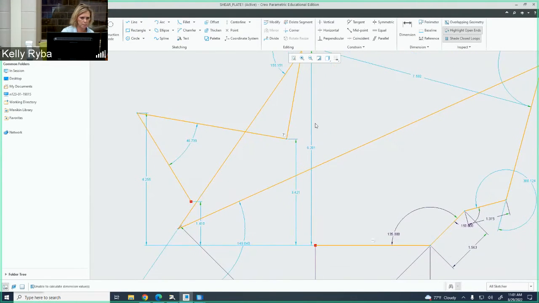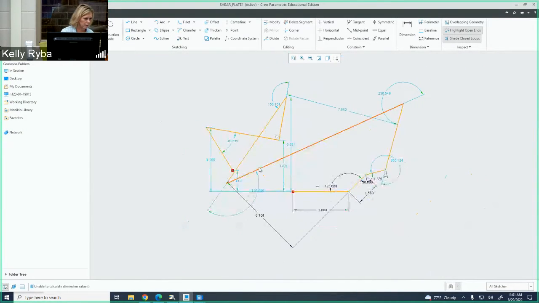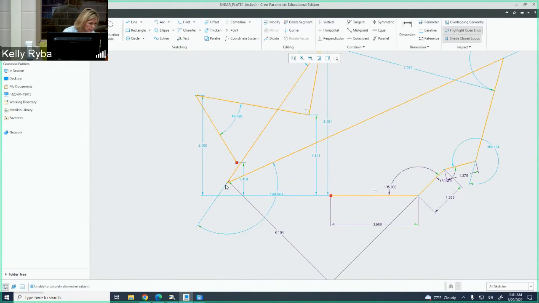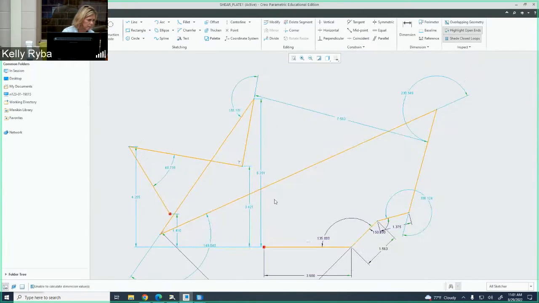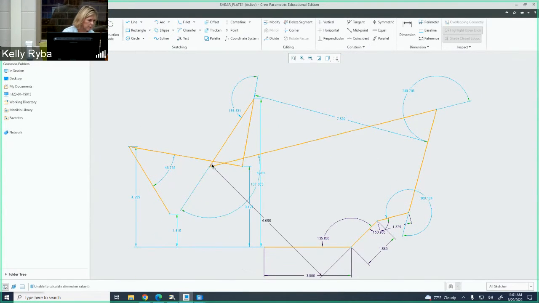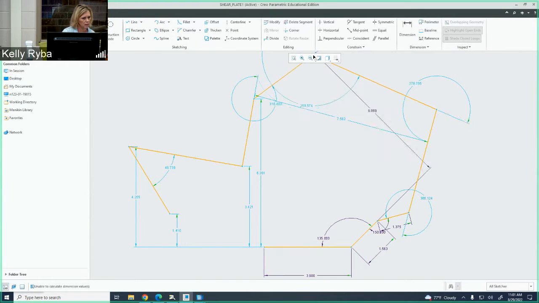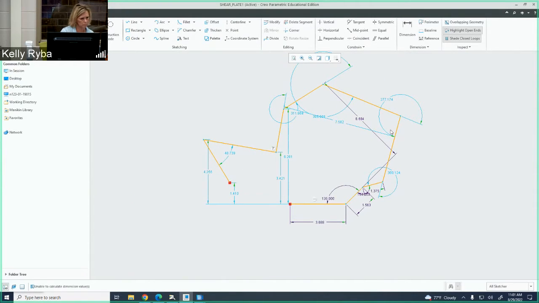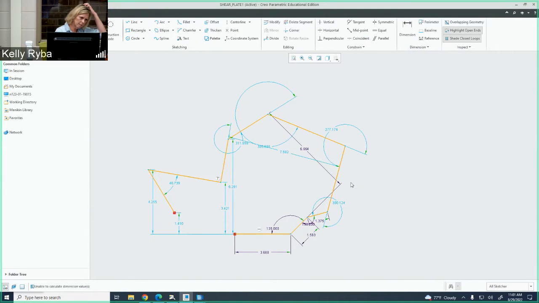Okay, and I'm middle mouse buttoning, I'm going to zoom out like this. I'll get my point here so that I can see it on the screen. Oh, okay, there we go. So now let's get back over here.